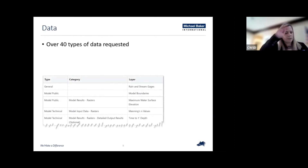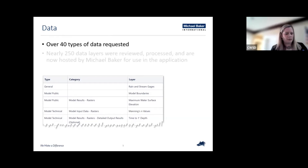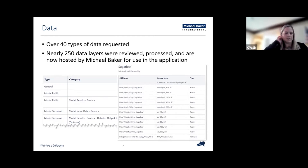After meeting with CWSD and the six counties, we gathered 47 different studies of raster and vector data for inclusion, such as rain gauges, soil types, model input data, and model results. We coordinated with counties and other consulting firms who had created LOMARs, ADNPs, and other studies, and we reviewed, processed, and now host over 250 layers in total. This step took quite a bit of time for QA/QC to ensure everything is in the correct projection and able to be rendered. The site will also be dynamic, so we can upload updates and new studies.